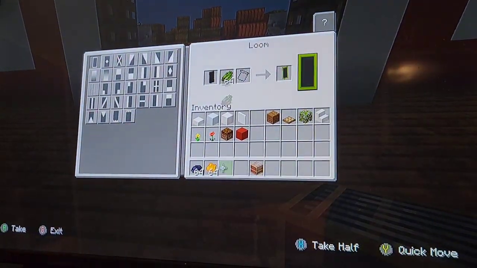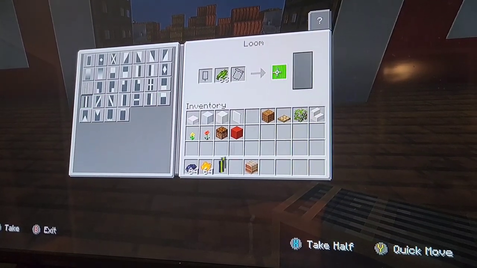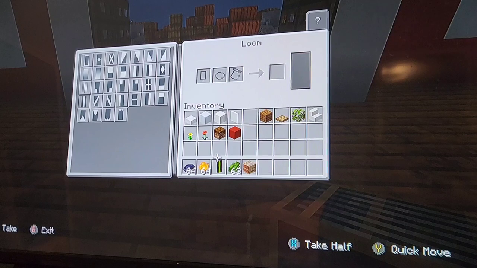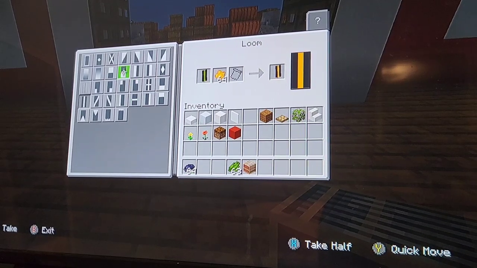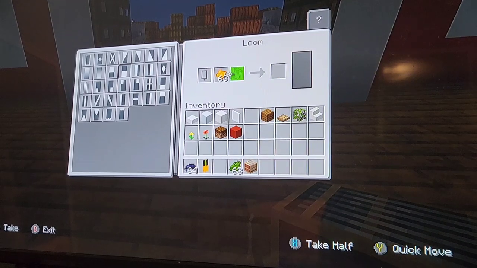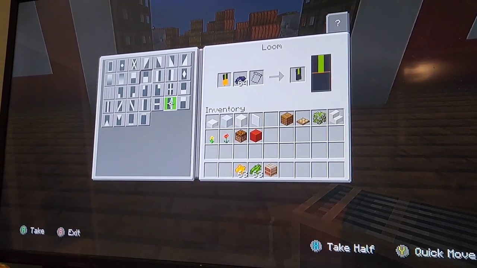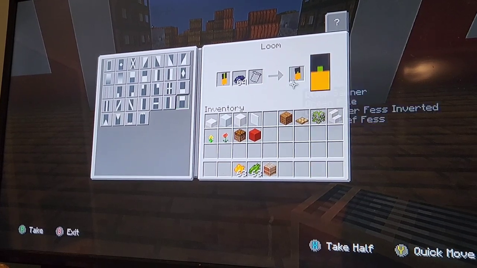All right, you want to put black banner and then green dye, and then you just want to put the middle vertical row of green, just like this. Bring it back up, but this time grab orange and then fill up half of the bottom half of the banner with black, or sorry, with orange, and then bring it back up and then grab black dye and just chop off the top with the black, just like that.